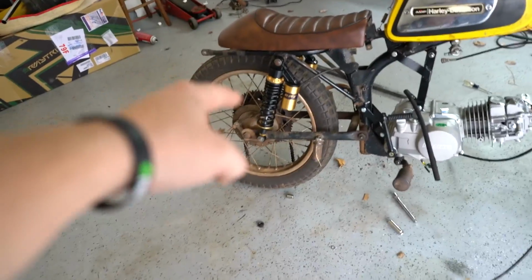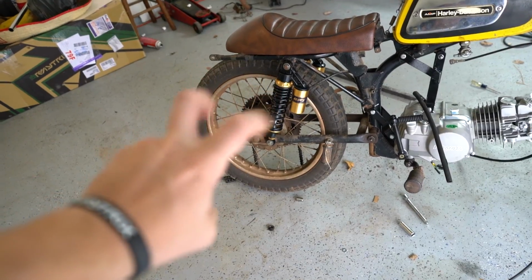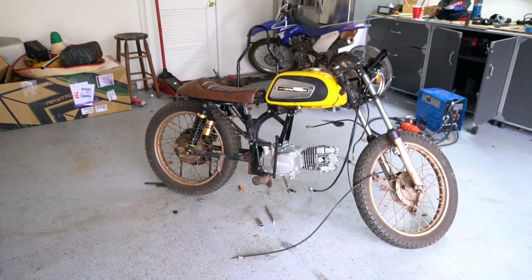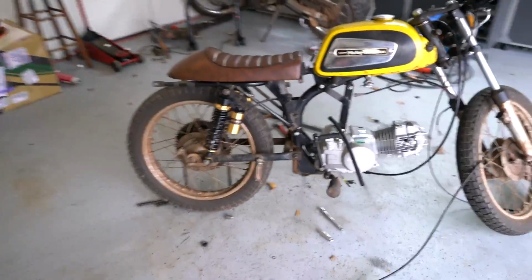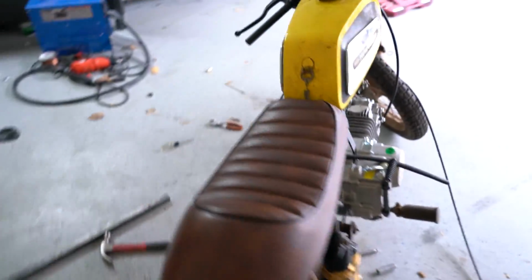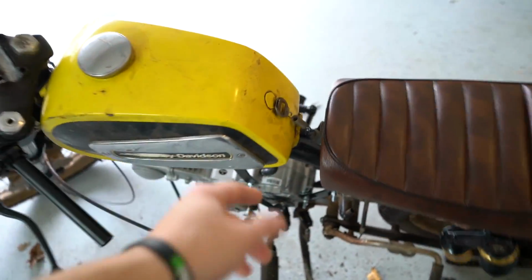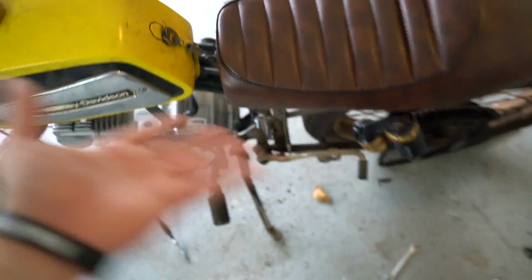And don't worry, everyone said that these need to be flipped around because they're called piggybacks, and that part goes on the back, so I'll do that later. I think that's a good look. I think that's probably going to be the best of both worlds. You do have a little bit of a gap between the seat and the tank, but that's good because you can still detach the tank without having to take off the seat, I guess.